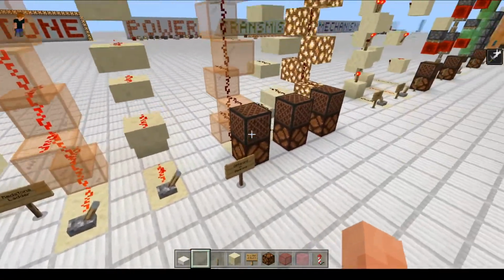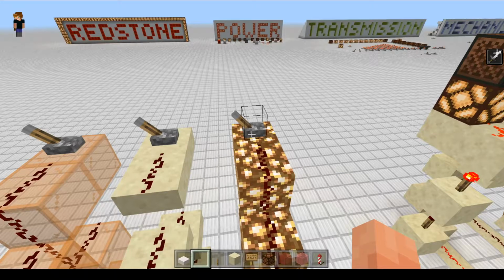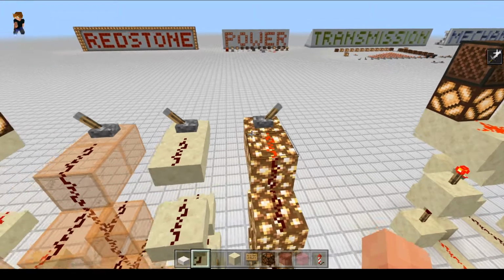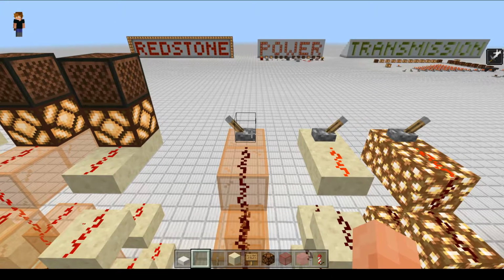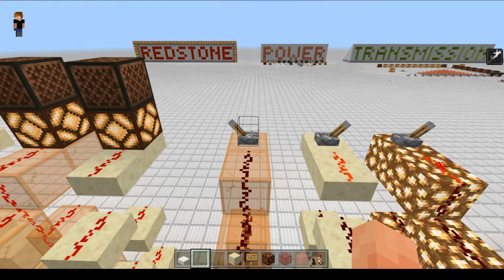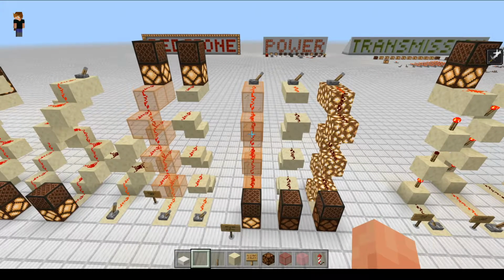Now, most transparent blocks when used in a redstone ladder can only send a signal upwards. They can't send it downwards. But the exception is, on the Bedrock edition, you can send a redstone signal downwards through glass. And this can be a super useful exploit to know when you're building your redstone contraptions.